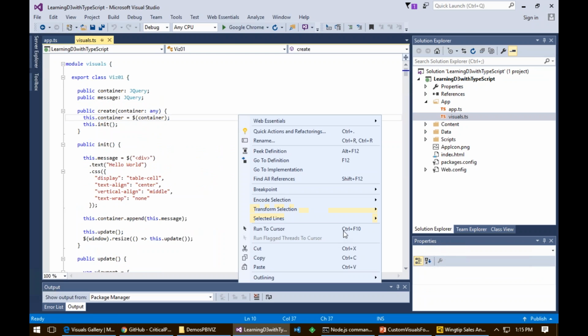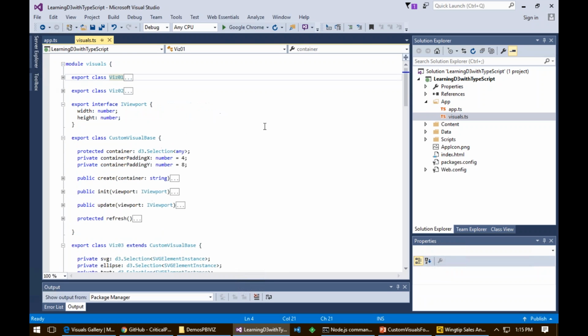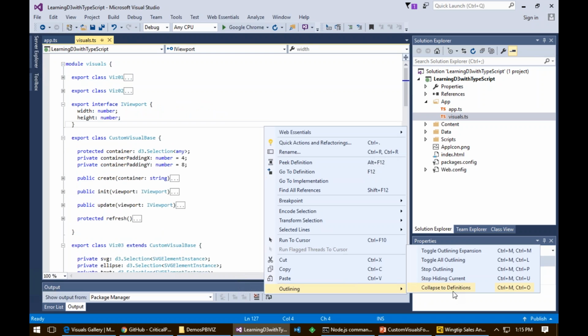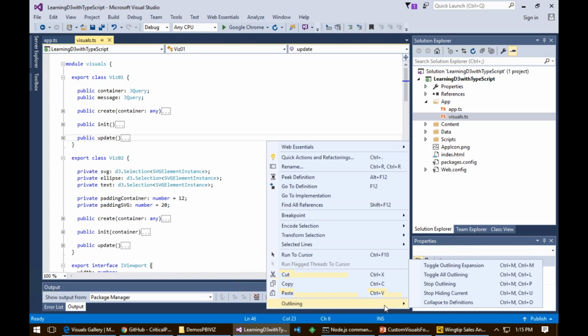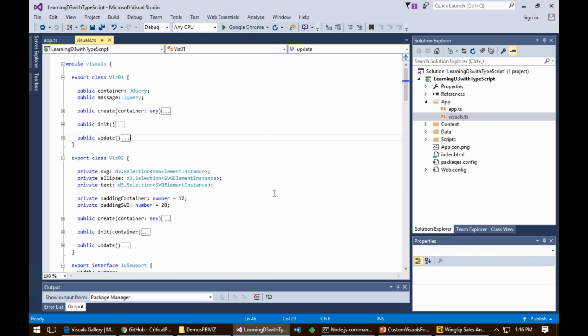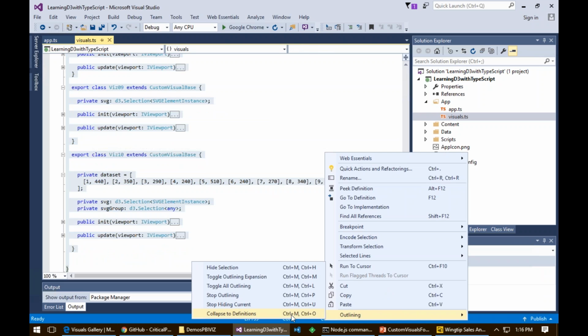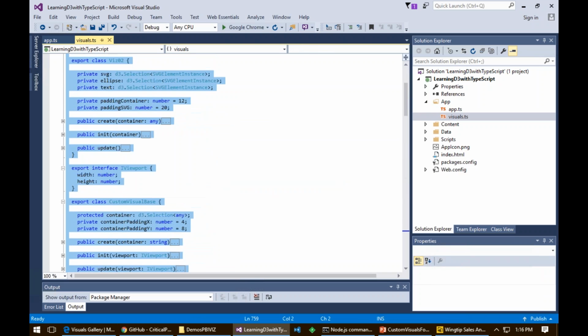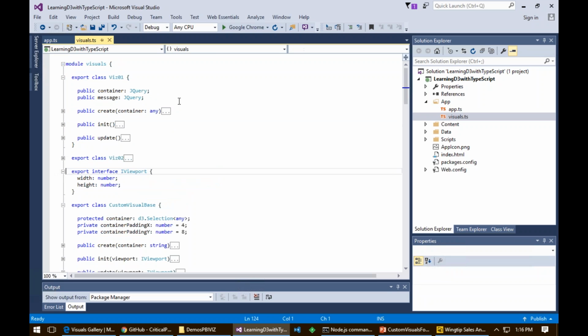Now inside of this, remember this is an application that you can go and download and start doing whatever you want with it. And we have a whole bunch of different visuals inside there. One of the nice things about working with this, give me 1 second to collapse all these definitions. Somehow this doesn't want to work for me. Collapse to definitions. Okay. Anyway, somehow Visual Studio's not. But let's look at these just one at a time inside here.